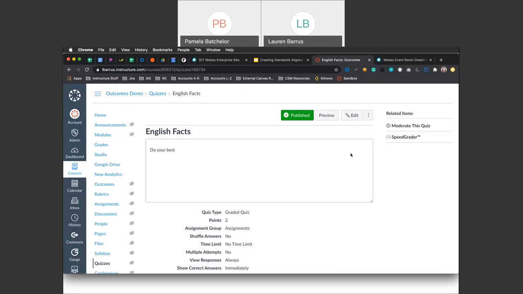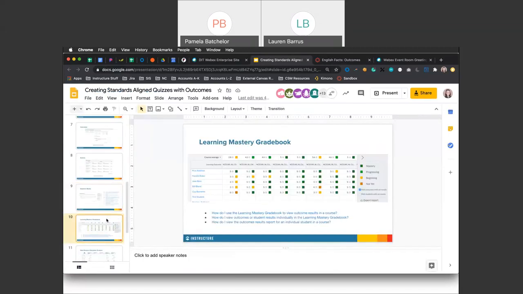So I will show you in my own sandbox, but I do also want to show you a snapshot of a more robust gradebook. Again, we have guides here for the Learning Mastery Gradebook. With it, you as a teacher are able to see how your class overall is doing in particular areas. And you can also filter the gradebook. So you could hide certain students who don't have any results yet, or outcomes that don't have results. You could filter it to only see who needs additional help with certain areas. This is really helpful as you plan potential remediation needs or who may be ready to move on to the next level. So like I said, I will show you in my own sandbox how you locate this and how you might use it.